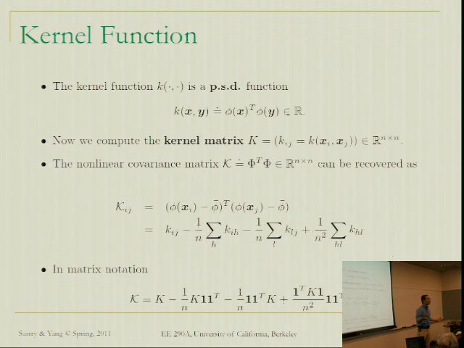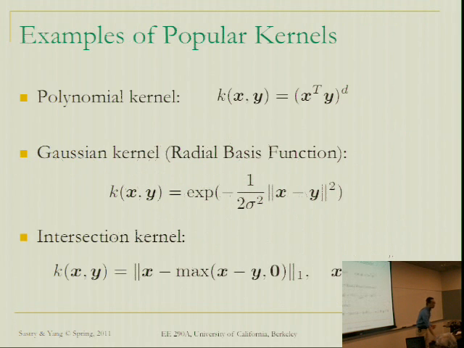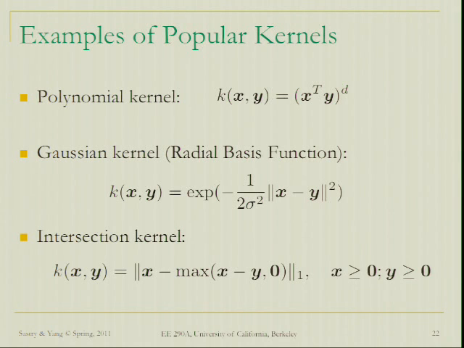Of course, if you don't know K, you only know phi, the definition of K is based on phi. But in practice, if you know what you're going to use in terms of the kernel function, and there are several very popular choices, then you don't have to use phi when you compute the nonlinear principal axis and principal values.